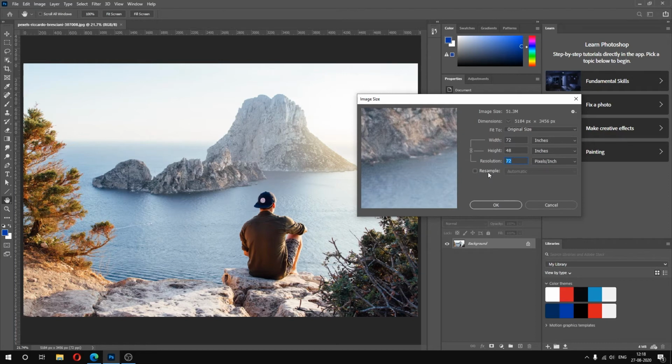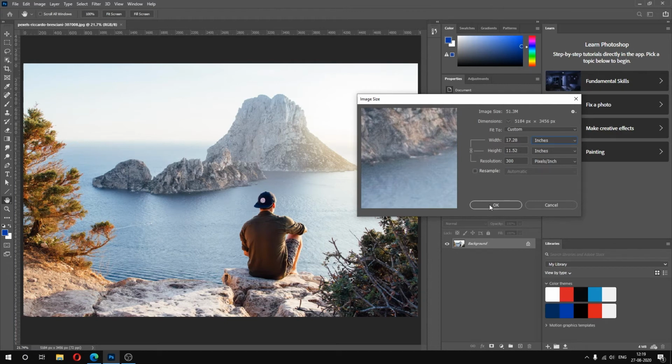So now if I distribute 300 pixels, you can see that we have a canvas size of 17.28 by 11.52, for which we can easily use a 12 by 18 inches canvas, which is very common. So in this way we can change the size. Here you can see, like this.